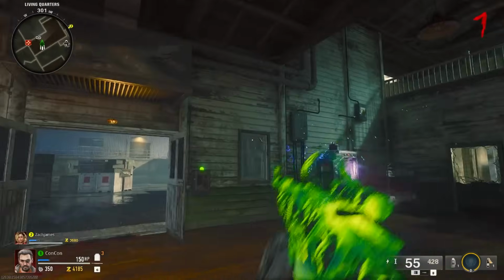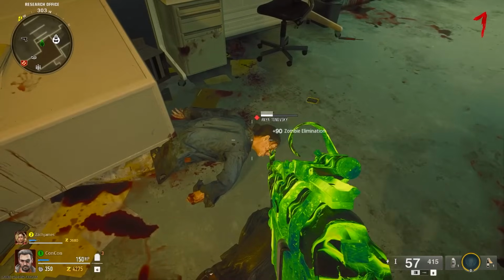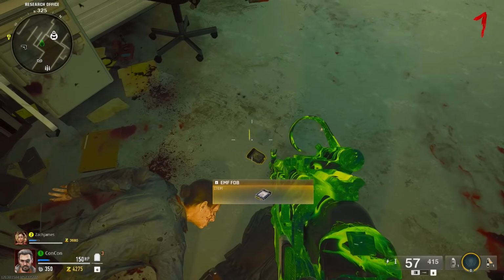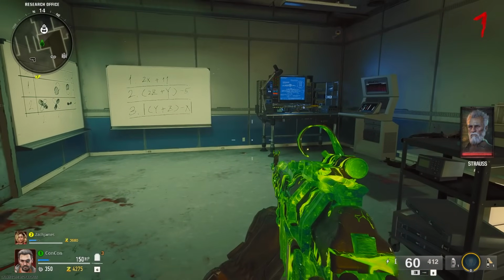It will move it. It will then go to the opposite side of this wall, shoot this one, and it opens up this room. Kill the zombie on the floor. You'll get this EMF Fob. Before I can explain anything in this room, we first have to collect another device.